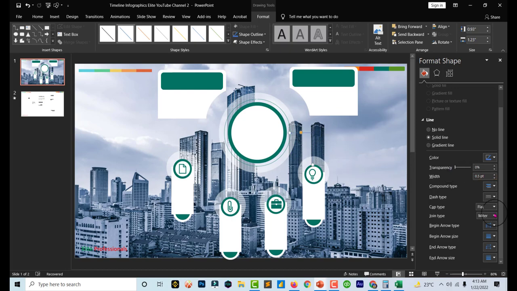Okay, so change this color to be green, then make it 1.5, right? Then the cap, make it round. Okay, no need. What we need to do is just go to the end arrow, then make this end arrow, okay, I want something like this. Let me see if I can get an arrow that looks like that too. An arrow type, yeah, so this.